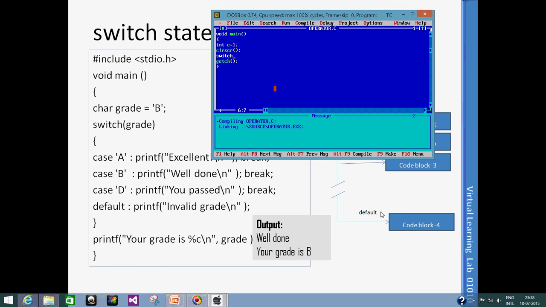See, I'm verifying the variable C. Suppose, as it is an integer, I should not put single quotes. I say if it's 1, printf, break. Case 2: if it is 2, print.